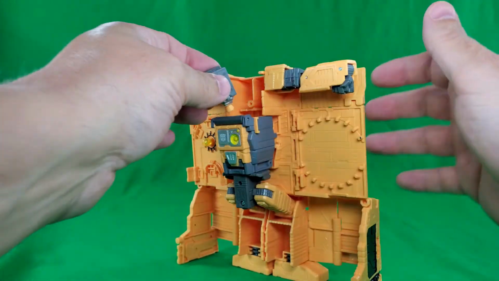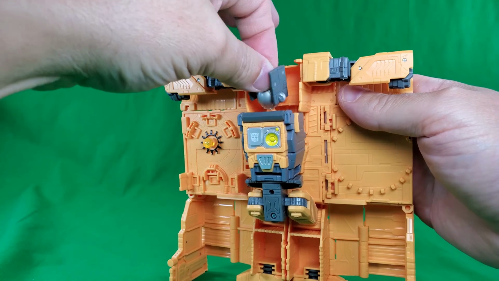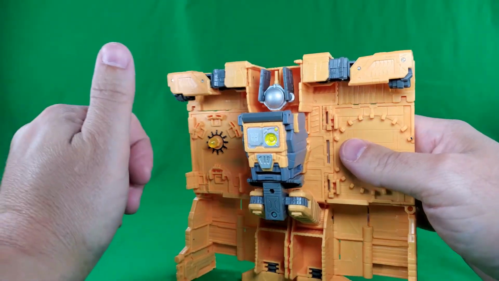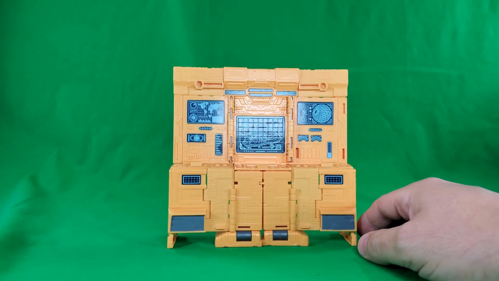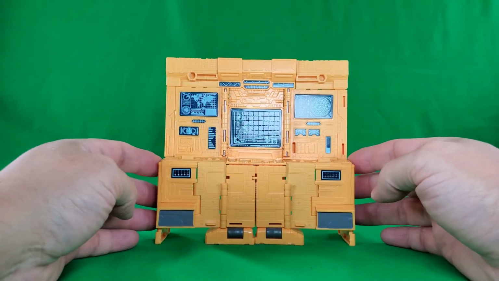Also, Sky Spy will fold up and store right here on this peg like it does when he is in robot or bridge mode. So storage, and storage. Always storage options are good. And there, let's take a look at Teletran.